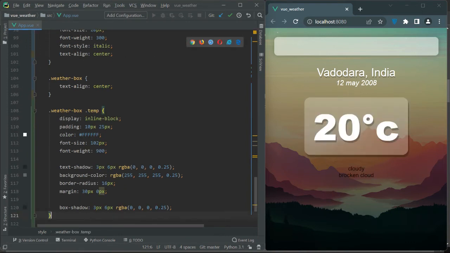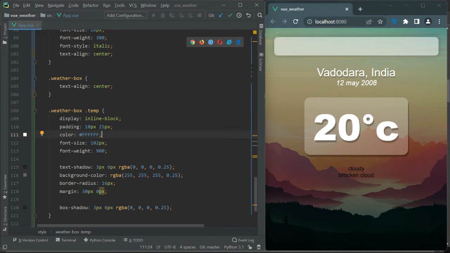As you can see, display equal to inline-block, padding equal to 10px and 25px, color is white, font size is equal to 102px, font weight equal to 900, text shadow is 3px, 6px and RGB, and here I am using the RGB color 0, 0, 0 and 0.25 for the text shadow, which is like this.